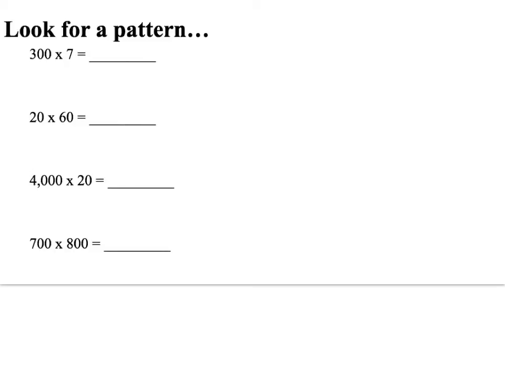Our first example is 300 times 7. If we were to work this out, you would have 7 times 0, which is 0, 7 times 0, which is 0, and then 7 times 3, which is 21. So our final answer to this multiplication problem would be 2,100. Now that is an interesting solution because you see here we have a 3 and a 7 as our non-zero digits, and 3 times 7 is 21, and then we have 2 zeros ending our 300 there, and we have 2 zeros also in our product. Let's see if we see a trend.